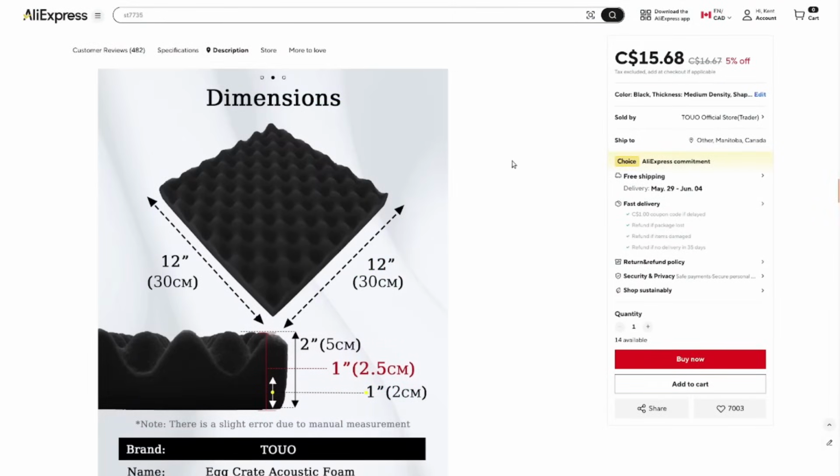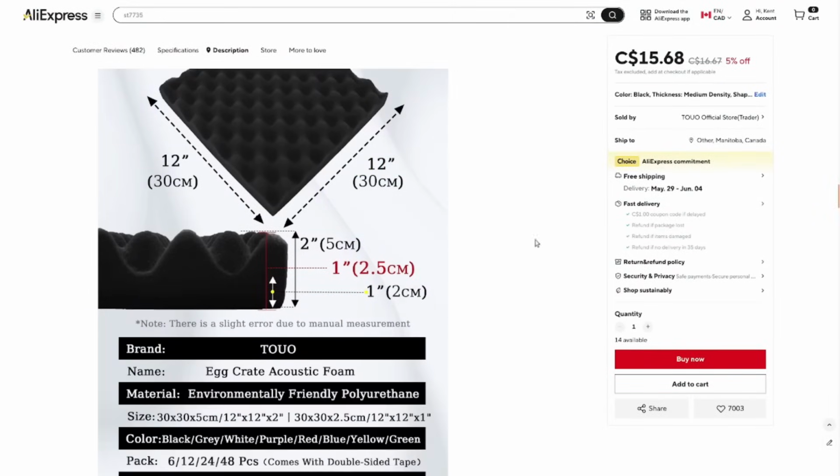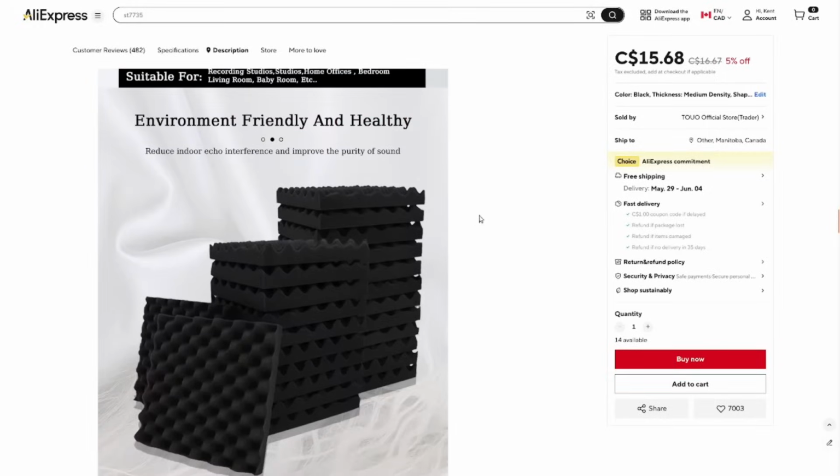So there's what it looks like when it's finally poofed back up. As I said, this is soundproofing material for your walls. I don't have too much problem with an echo in here right now because it's got so much crud around me that there's no parallel surfaces to echo, but I'm hoping to get things a little bit more tidied up and organized in the off-camera areas that I'm too embarrassed to show you guys.